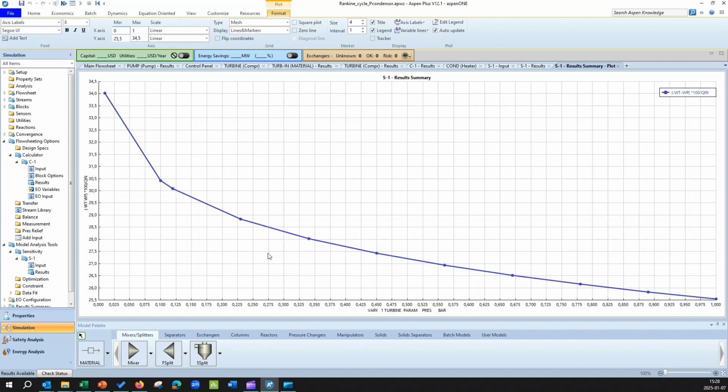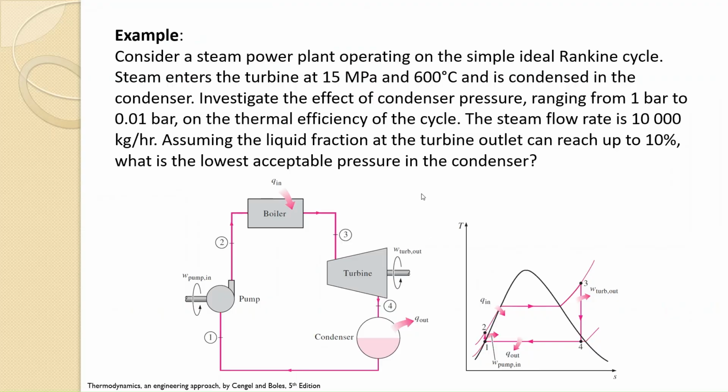But remember that we have a limitation. If you go back to the presentation file, in the exercise, it says that the liquid fraction of the turbine can reach up to 10%. And if you remember, the lower the pressure for the condenser, the more liquid you will get.